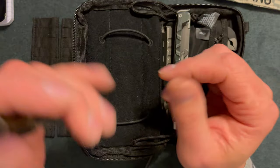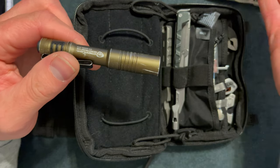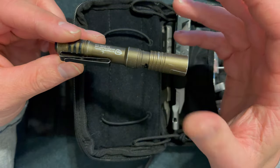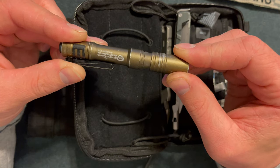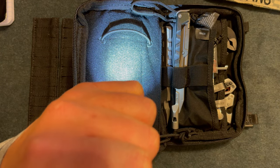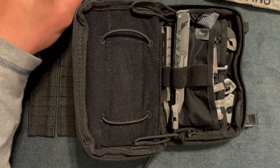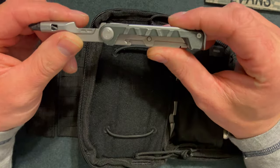One thing I do like is that it's not overly high-powered, because in some scenarios — like looking through glass or a car window — you could actually blind yourself or hinder your vision. This costs about $30, which is a very good deal. Battery life on high is an hour and a half, and on low — which you half-press to activate — is three hours, which is very good. It's small enough to put in your pocket every day, so great EDC flashlight.